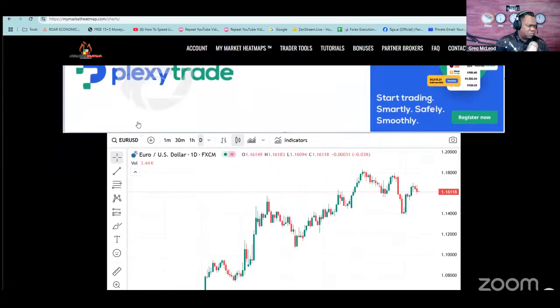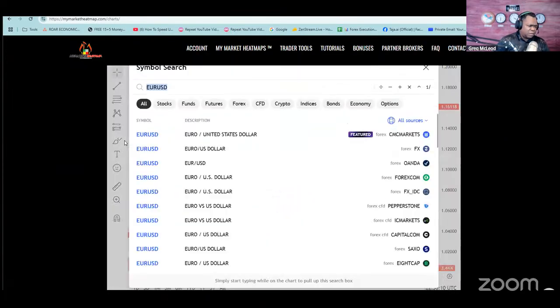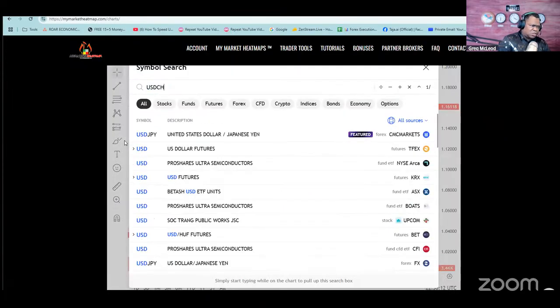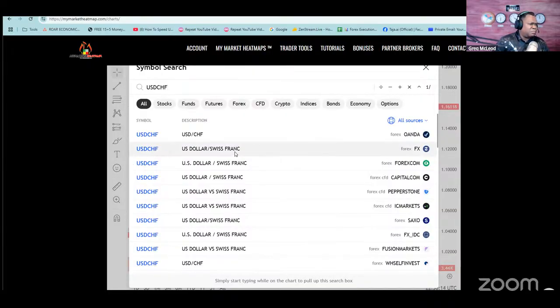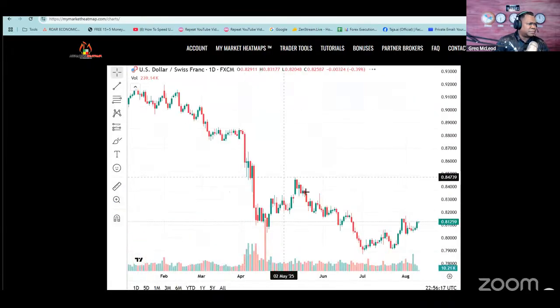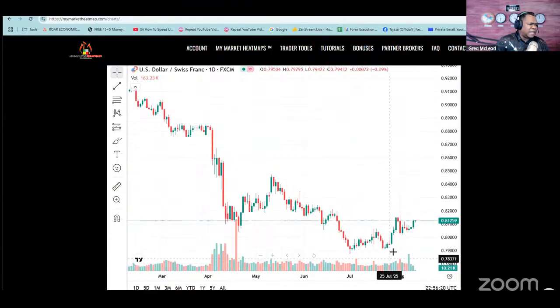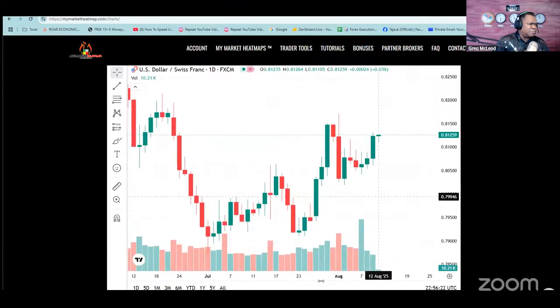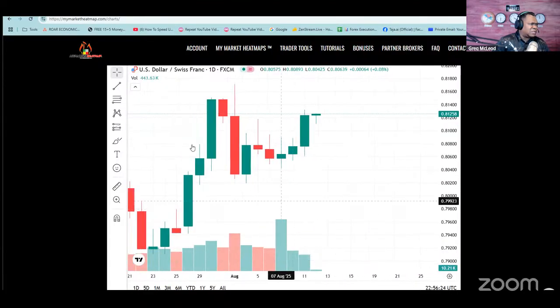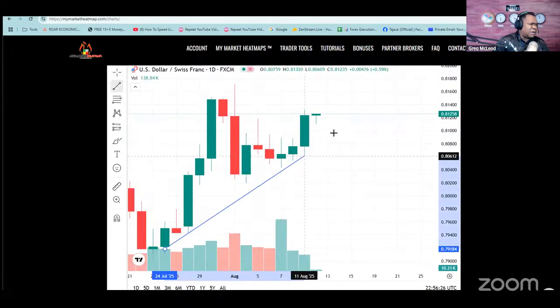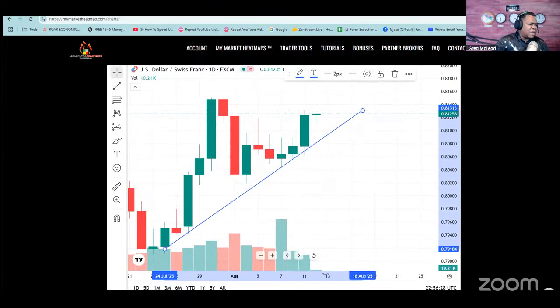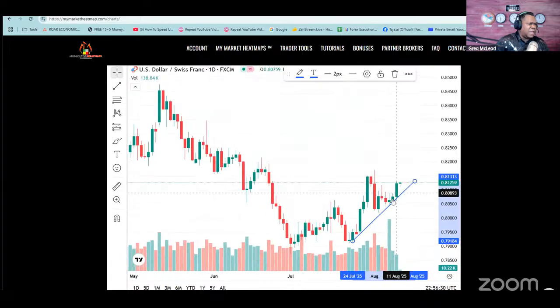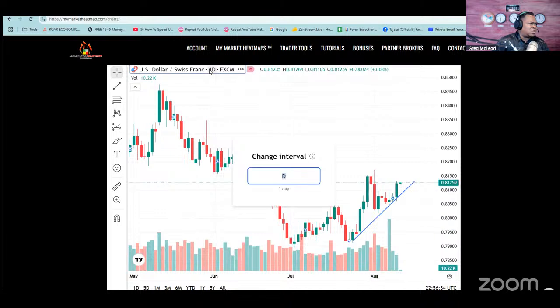We can go to USD CHF, right? Or pull that up, and we can look at a daily chart. We can see that, hey, price has been going up. Look at these big candles we've got going on, right? Higher, right? Still an overall downtrend, but for today, if we go to maybe even do a 4-hour chart.